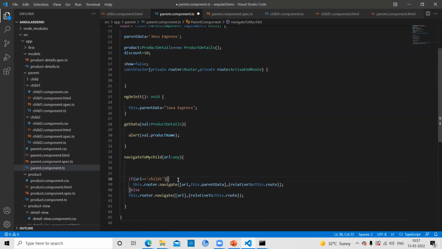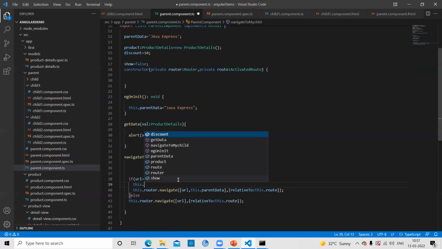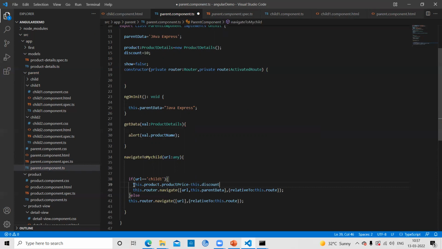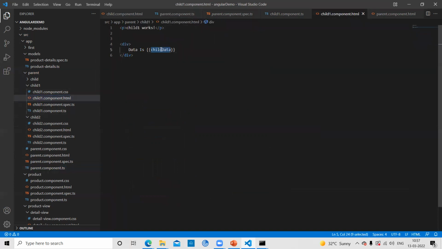So here, this product.productPrice minus discount amount. So now I can send this product. See the difference now. In child, we are not printing anything. Child data, right? Yeah, child data.productPrice.